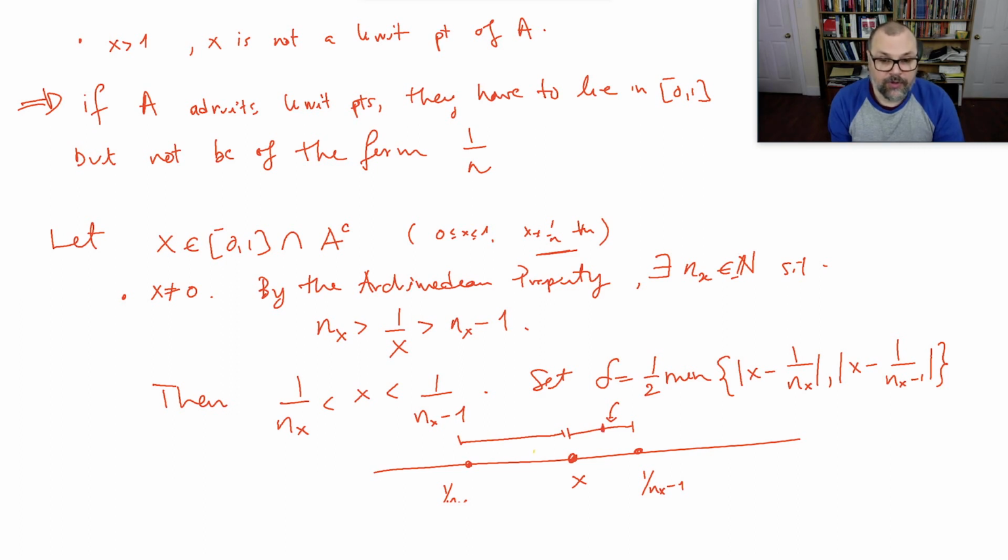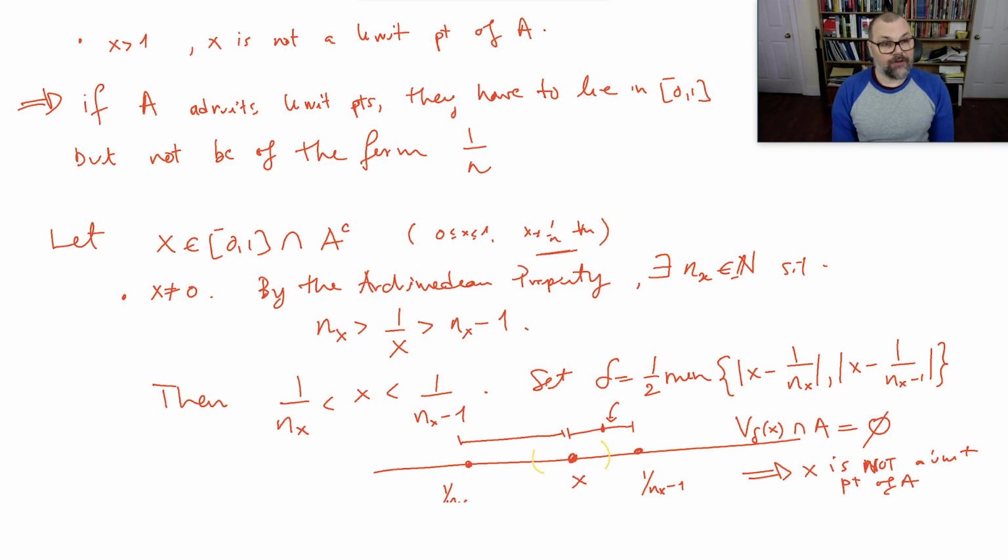And what I'm going to show here is that for this neighborhood of x, there'll be no points in A. It's sort of obvious, it's right there. And so this point cannot be a limit. The intersection of A with the neighborhood around this point, radius delta, is empty. So I found at least one neighborhood which doesn't contain any points of A. And so if x is not equal to 0, x is not a limit point.